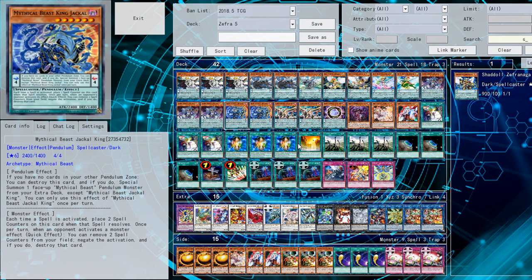So this gets Master Cerberus back, and then if you have Darkworm or any normal summon, you just make Electromite. If you had the Darkworm, you just made Electromite without even normal summoning or Pendulum summoning. So that means you still have all your plays ahead for you. Anyway, Jackal King also has a very important Pendulum effect.